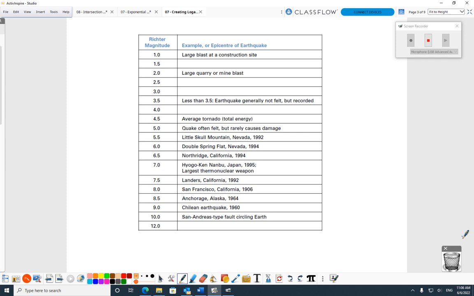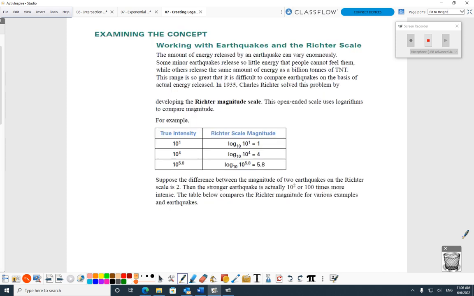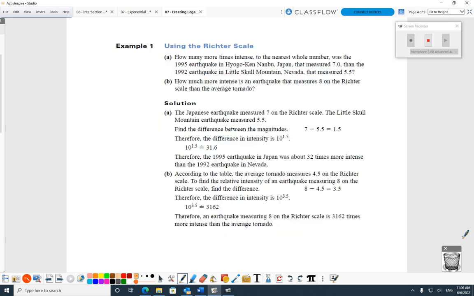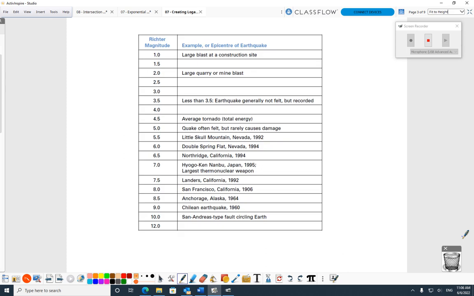If you want to do an earthquake question, there's a bunch of stuff in earthquakes here, like how they find the Richter magnitude. They listed a bunch of famous earthquakes and how devastating they were. But to give an idea, one of the worst earthquakes in history, which totally devastated the whole area of Chile, was a 9. If we went to a 10, that would crack the whole Earth in half, because it would be 10 times more devastating. We're not about to have these things. I'm just saying that 9 to 10 is a really big deal.